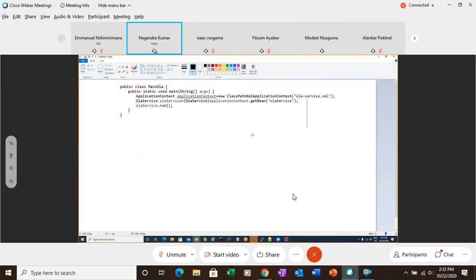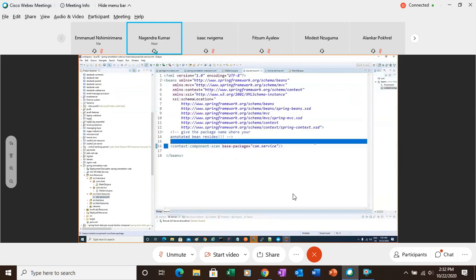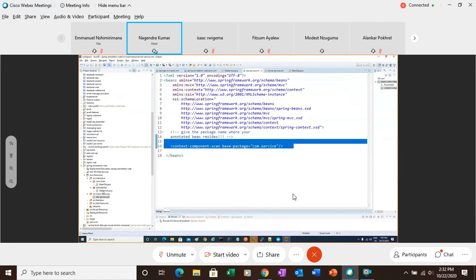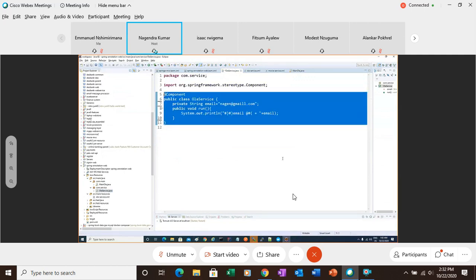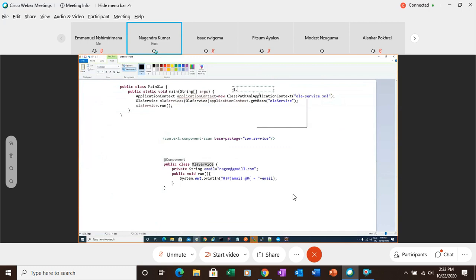When this main program is running, it is loading your XML file. Once the XML file is loaded, it is saying go to this package. When you go to this package, the Spring container says, hey, I got you, right? It will scan all the packages in this class, and accordingly it will create the bean, right? So 1, 2, 3, and 4. Confused? Not at all, right?